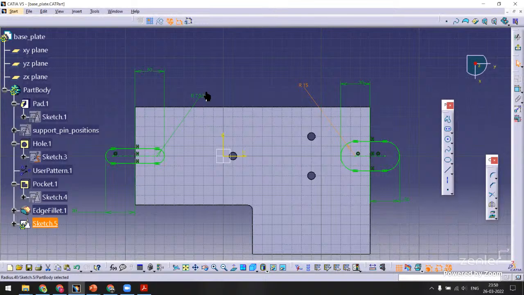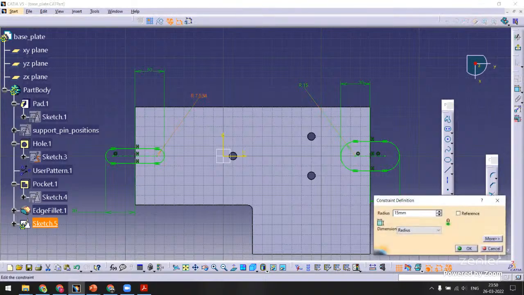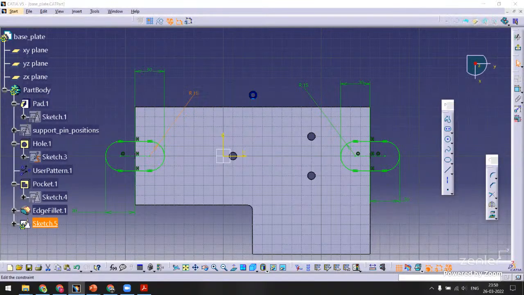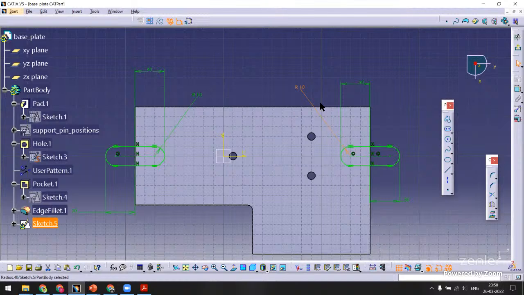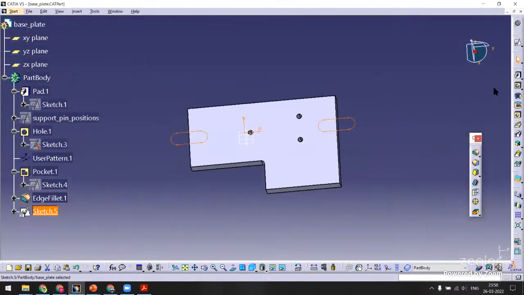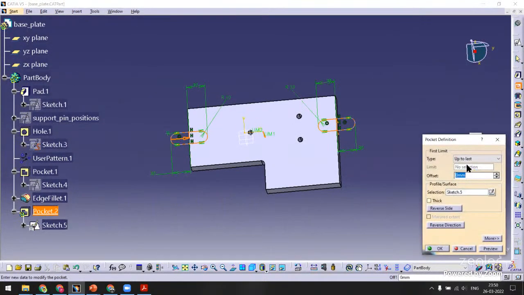Some 15 mm or maybe 10 mm. How do we decide this? This should be the same as the size of the T slot on the drilling machine. So right now I'm assuming the size of the T slot is 20 and I'm going to provide a width of 20 mm. Now we can create a pocket up to last preview.